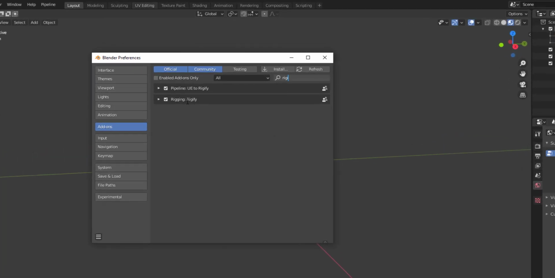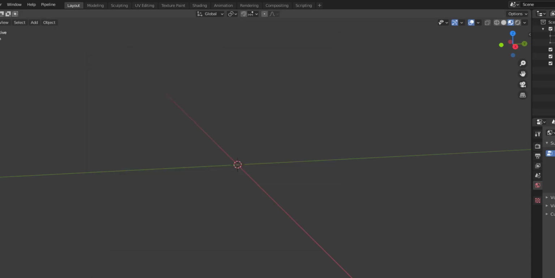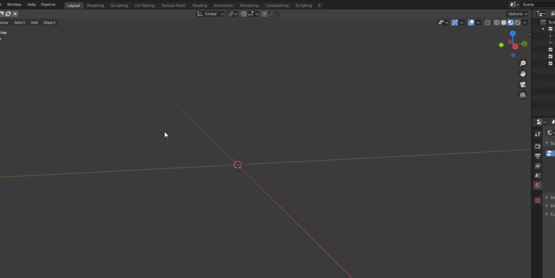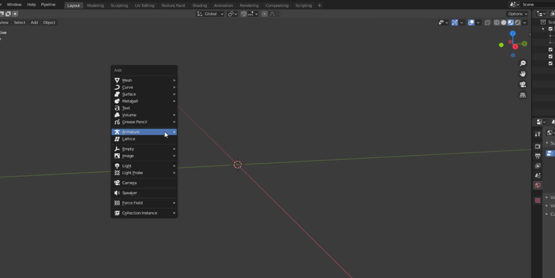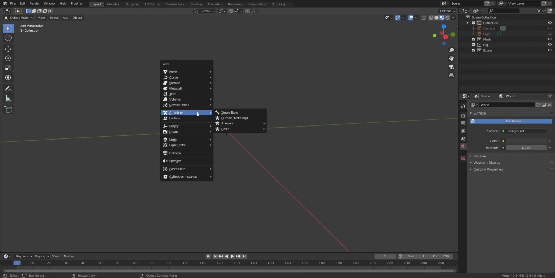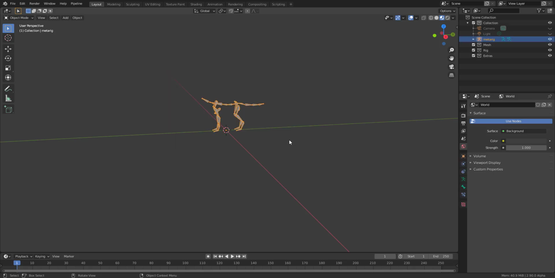The reason you're activating Rigify is because that is the tool you would work with, by using the Unreal Engine to Rigify, and the Rigify tool itself is a pre-made armature creator. What I mean by that is, just in case you have no idea about this, if I turn off Rigify and come right here and hold down Shift and A, you'll notice we only have a single bone within the armature. But if I turn on Rigify, I can go over to Armature and define a basic human, a basic quadruped. Let's get that.